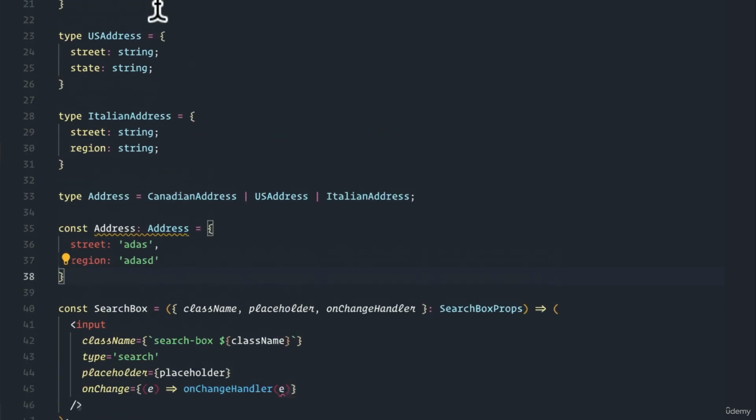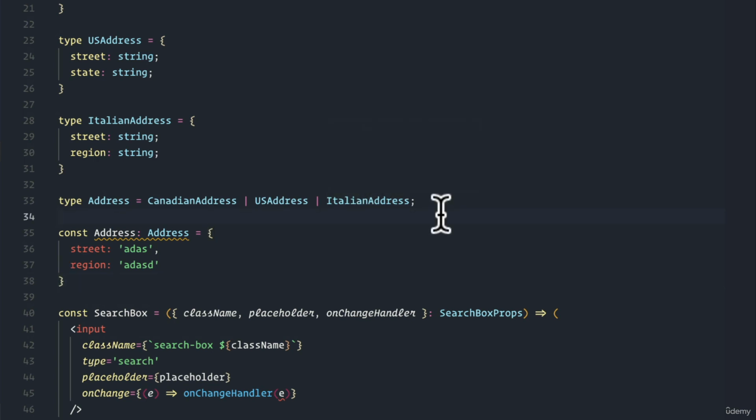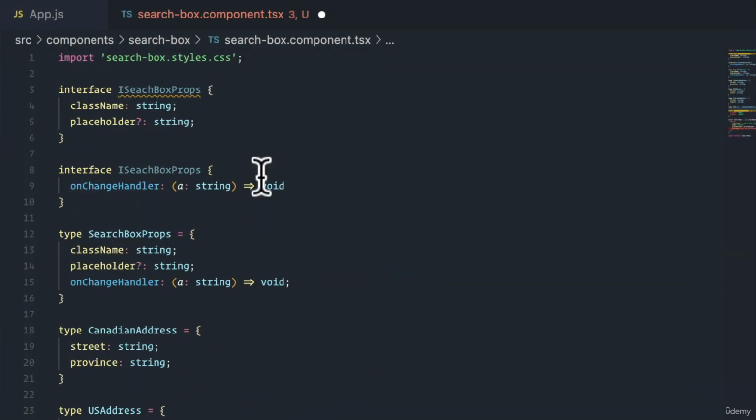But this is the thing about types. You're allowed to do unions on them. There's also a couple other advantages, which we'll discuss once we use more of types. But this is really a preferential choice. A lot of projects like to use interfaces. A lot of projects like to use types. Typically the golden rule is that if you are writing more of a functional programming style of code, then you use types. If you do more of an object-oriented style, then you use interfaces. Personally, I like functional programming a lot, so I am going to continue using types for the remainder of this course, but you can feel free to use interfaces. It's pretty common in its overlap, so there's not that much difference.